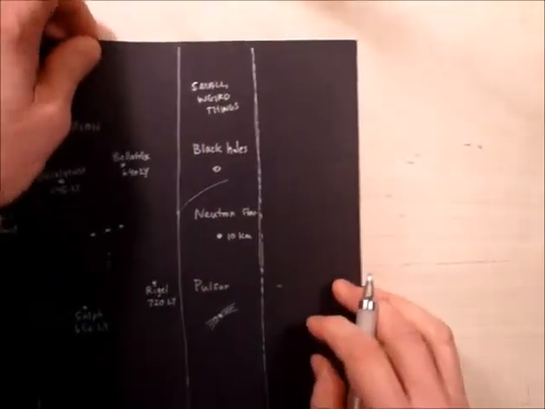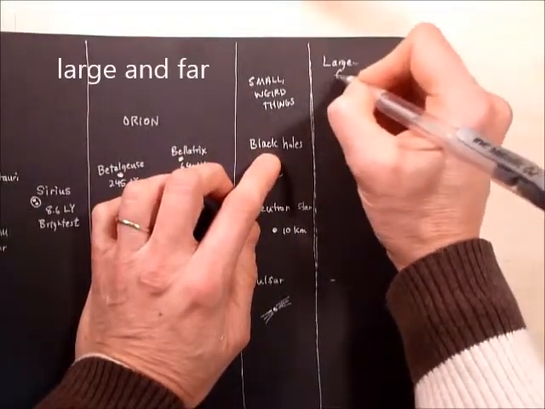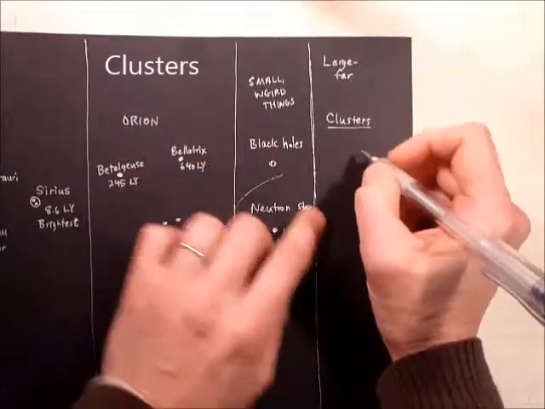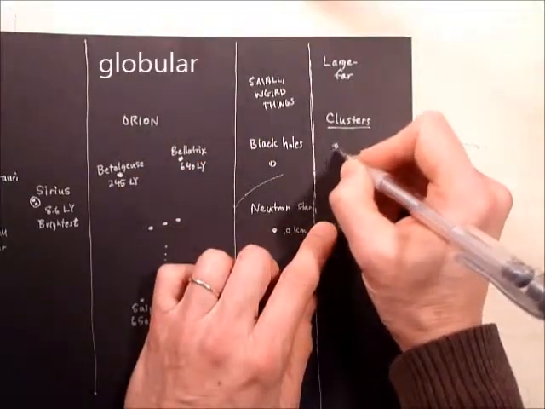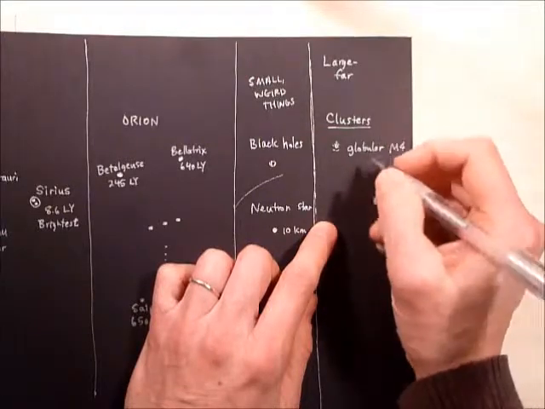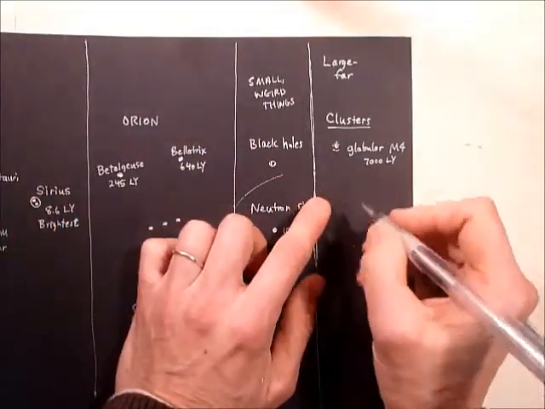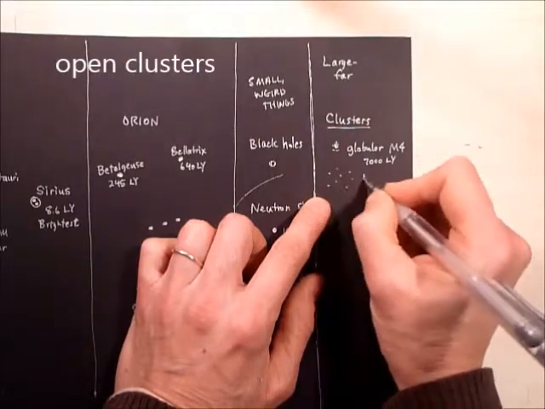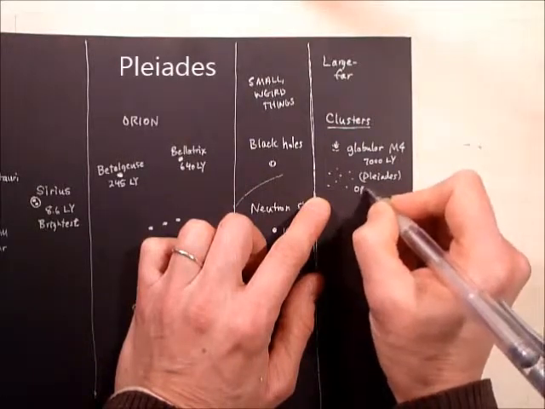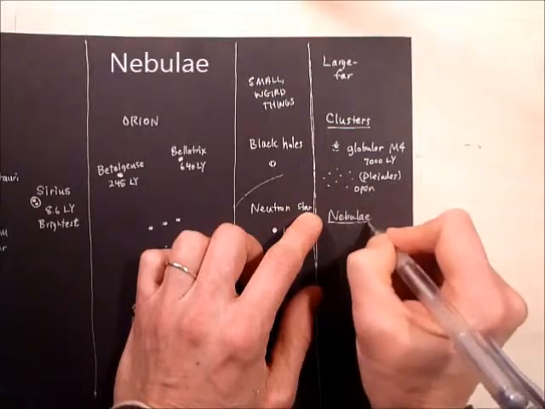And the last category is really things that are large and far away. Large and far. We've got clusters of stars. Two types of clusters. There's globular. And it's basically a glob. Globular. The most famous one is just called M4. And M4 is about 7,000 light years away. A lot further away than our stars over here in Orion. And then there's some open clusters. The most famous is the Pleiades. They're open clusters. So we've got globular and open clusters of stars.